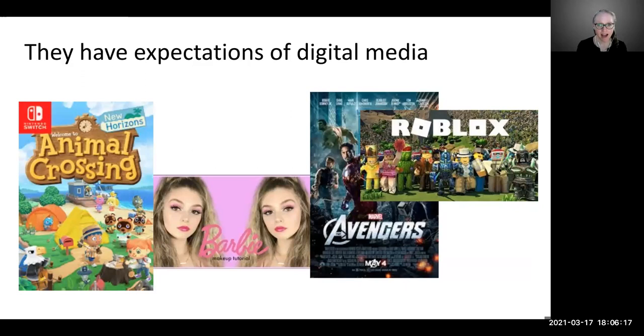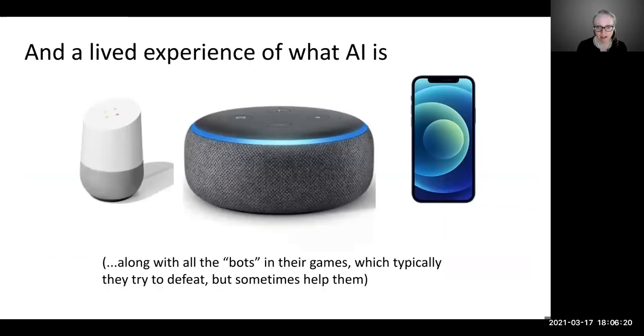They also have a surprisingly rich lived experience of what artificial intelligence means. And one of the ways that they've interacted with AIs the most is through the spoken devices that may be in their homes as a piece of hardware separately or built into the mobile devices that they or their families have. So they're used to an AI being in a servant role, a personal assistant. You say, hey, whatever the AI's name is, which I'm going to refrain from saying lest I wake up all of your devices if you are playing this recording back. And they know they can ask for the weather or a favorite song or for a joke, and the AI will do what they ask.